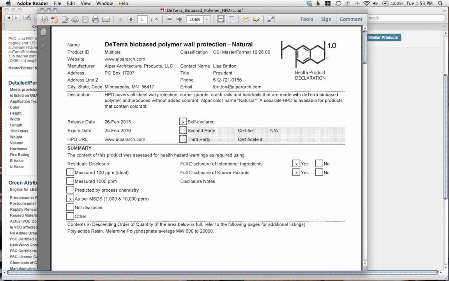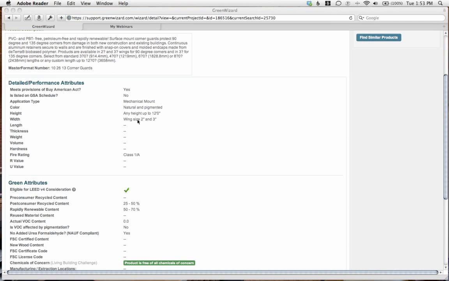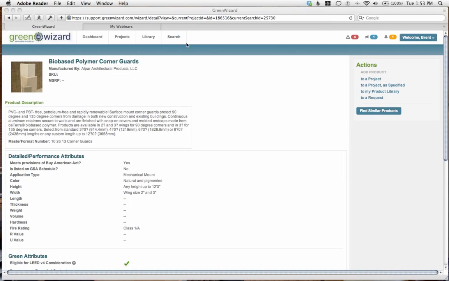As many of you guys know, right now HPD is self-declared directly by the manufacturer. You can clearly see that checked off here as a self-declared section. As second-party and third-party availability comes into the market, that will obviously be captured in our system as well. But right now, it's self-disclosed by the manufacturers. We are working closely with HPD and the team and trying to get, as they have their HPD builder going live and launching, and collecting this information from all the manufacturers that wish to disclose this into our system.